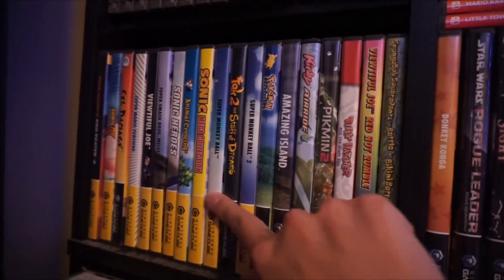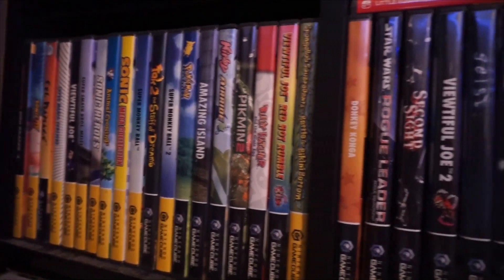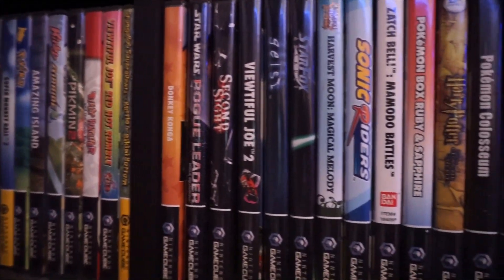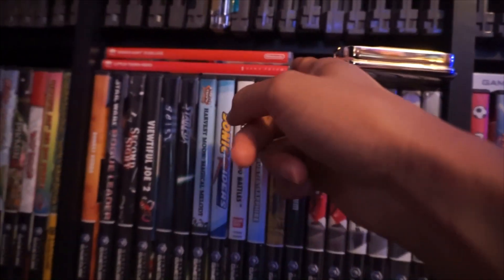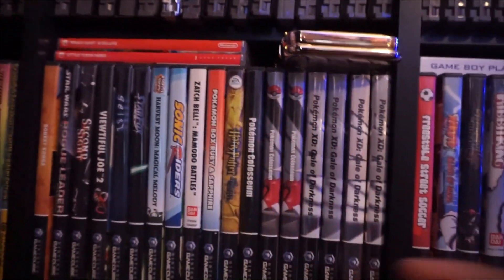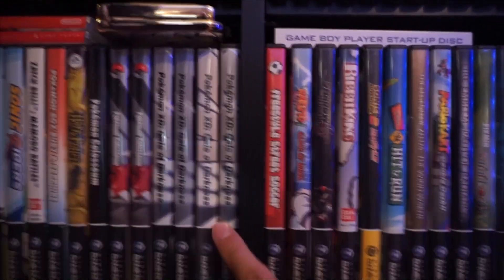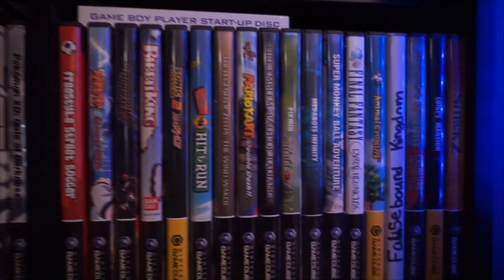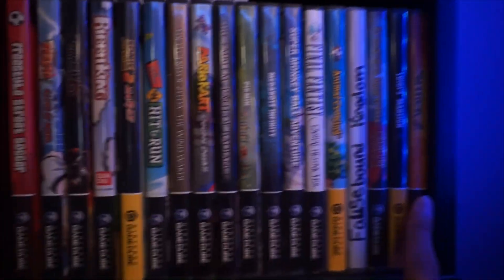Here's my GameCube collection, which is probably my favorite console. I have a fair amount of GameCube games — they're all pretty good. Two random Switch games: Mario Kart and Little Town Hero. A 3DS case, and more GameCube games — all games that I just really like a lot, and some random ones that I don't, like Shrek 2.